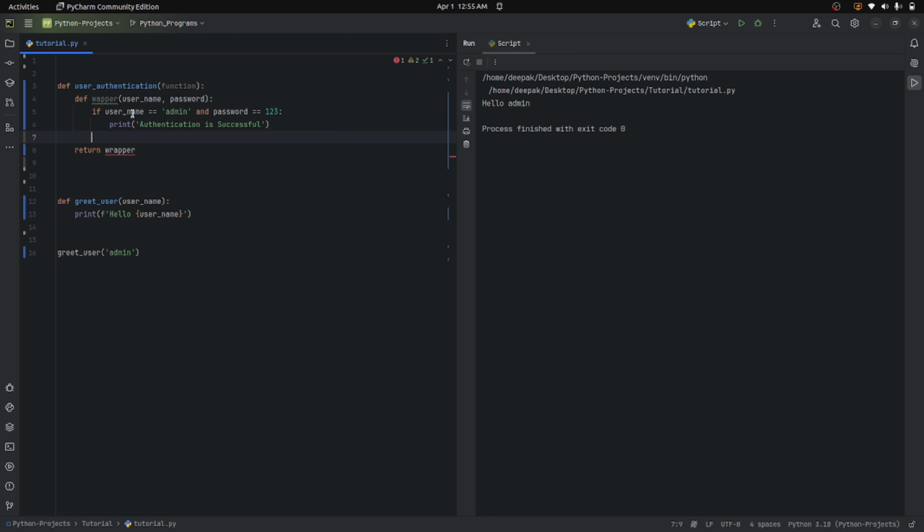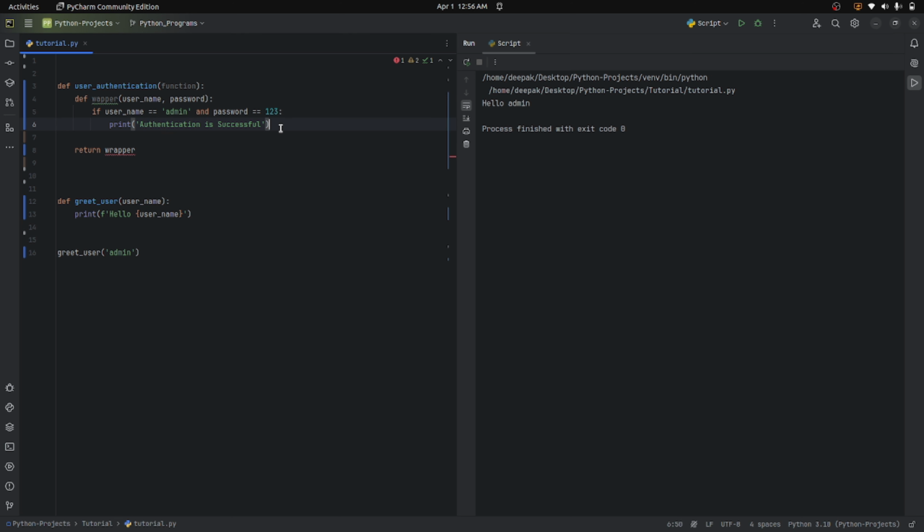This means that the user we are expecting has the name admin, and if the user enters the password as 123, then we will assume that the user is authenticated as a genuine user, and we will print authentication is successful.